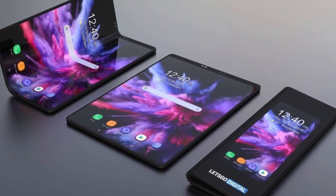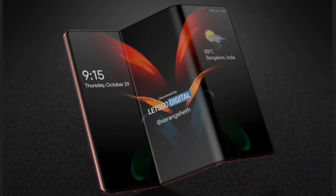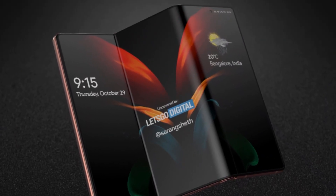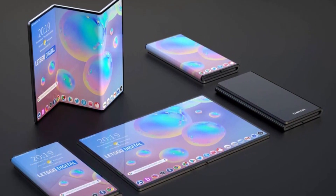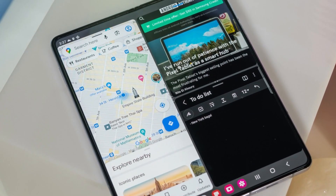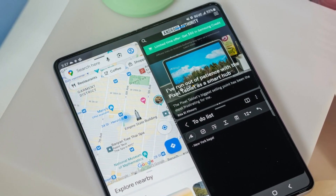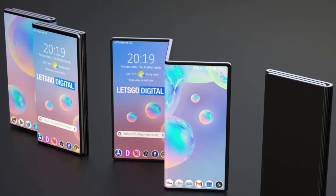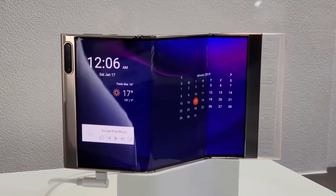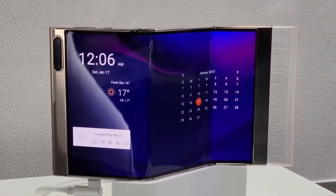While many people are still talking about Huawei's tri-fold Mate XT, this rollable phone might be a better option in the long run. Motorola is also working on rollable designs, so this could be the next big trend. Rollables don't need multiple hinges or big folds across the screen — they just stretch when you need a bigger display and stay compact the rest of the time. This concept feels like it has real potential, keeping the convenience of a small phone while giving you a larger screen without the extra bulk that comes with foldables. If Samsung pulls this off, the rollable design might turn out to be even more popular than tri-folds.